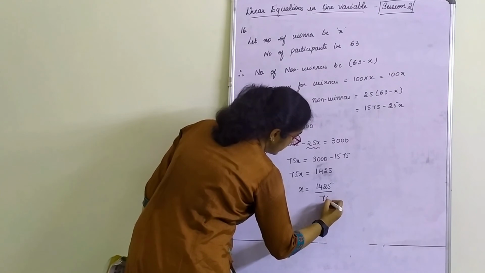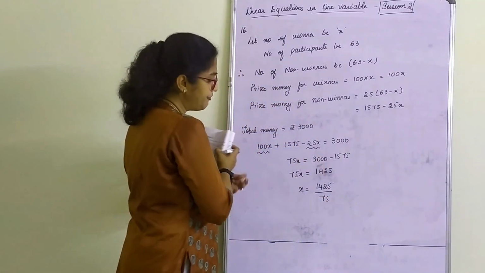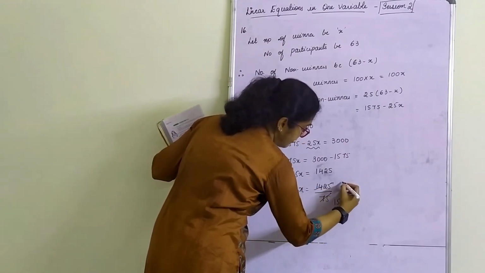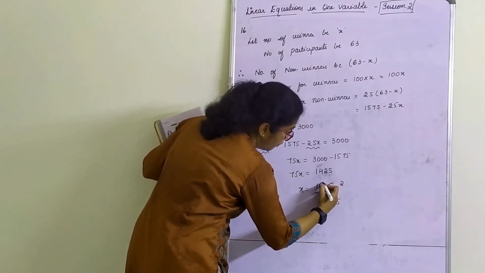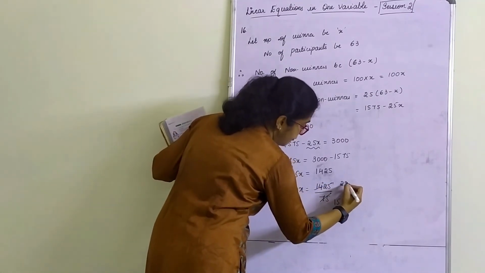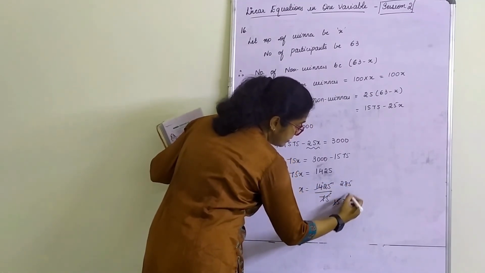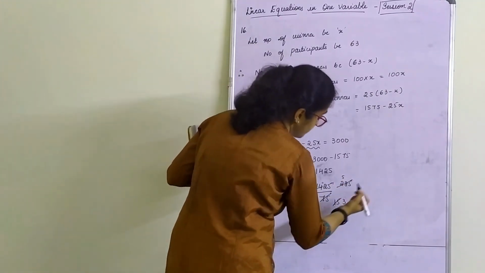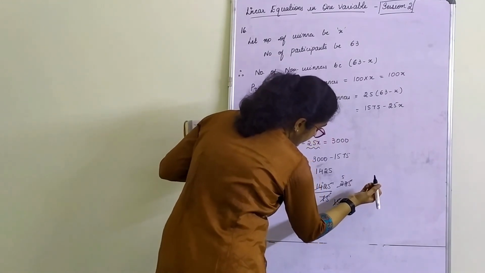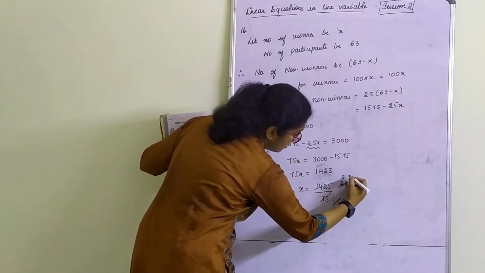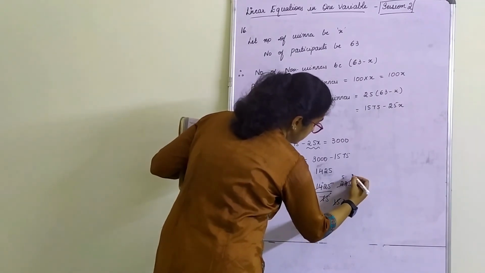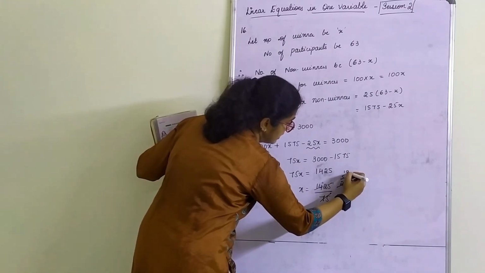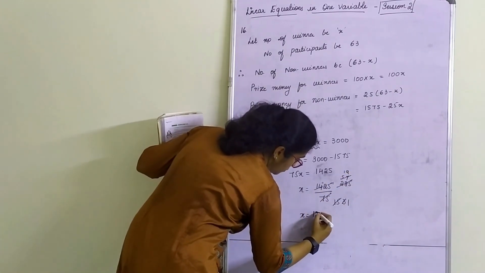x is equal to 1425 divided by 75. Start cancelling that by 5. 5 ones are 5, 5 5s are 25, 5 2s are 10, 4 remainder, 5 8s are 40, 5 5s are 25, 5 3s are 15. Remainder 3, 5 7s are 35, 3 1s are 3, 3 9s are 27. So x is equal to 19.